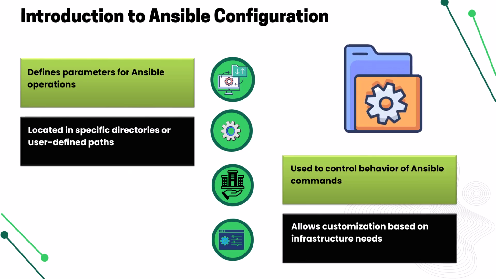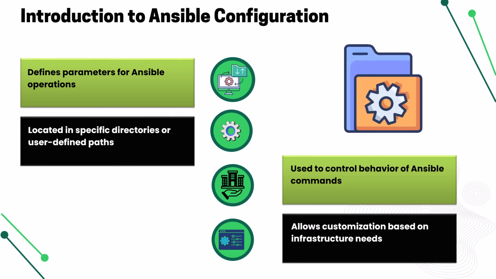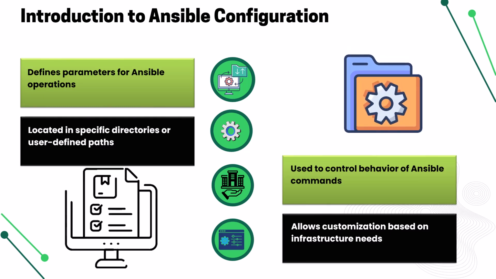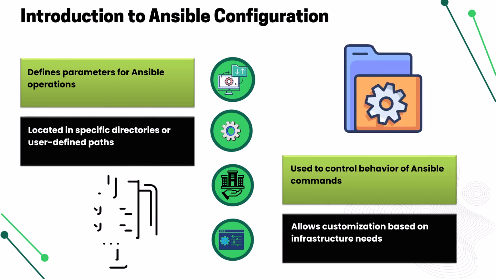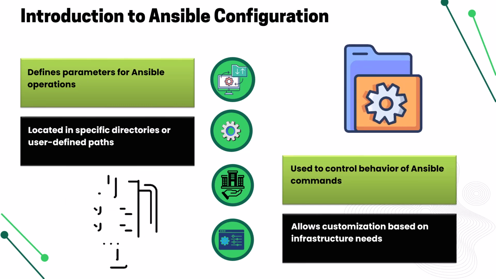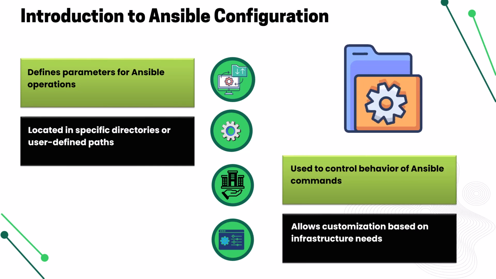Imagine Ansible as a master chef. Its configuration file is the recipe book. Without it, things get messy fast. This file dictates how commands behave and where it lives within your system, whether adjusting for cloud, local servers, or intergalactic infrastructure. Okay, maybe not yet. This file holds the power to shape your automation dream.